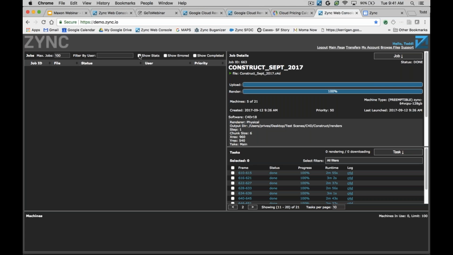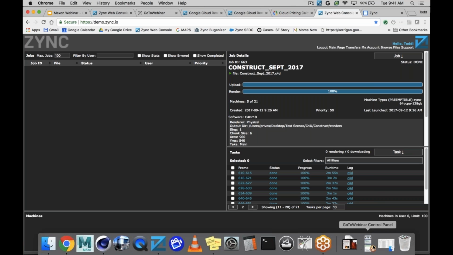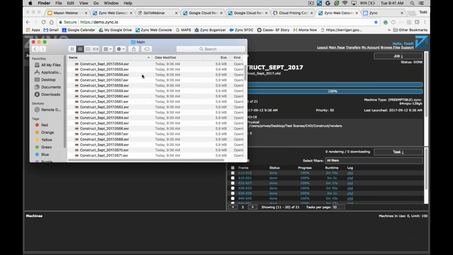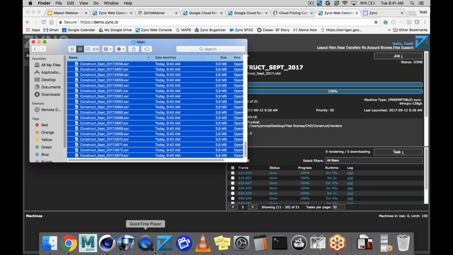And again, I'm talking about 21 hours on my machine to render that locally. So I just look at the cost savings that cloud provides you with Zync on Google Cloud Platform. Don't think of just the cost you spent to render this job in 14 minutes. Think of the hours and hours and hours you got back to do other work.